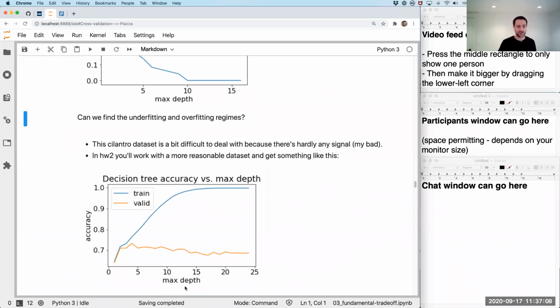So this is a very classic situation that you're going to see on homework 2, which is that as you get a deeper tree, the training accuracy just gets better and better, and it reaches 100%. But look at the orange curve here. This is very interesting because as we get the tree deeper and deeper, things get worse and worse, which is what I talked about, overfitting. You're having this crazy, overly specific tree being learned that is only relevant to your particular training set and is not good at generalizing. But here, it does actually get better first. So the test error does actually get better first, which means having a tree of depth 4 or 5 is better than having a tree of depth 1.